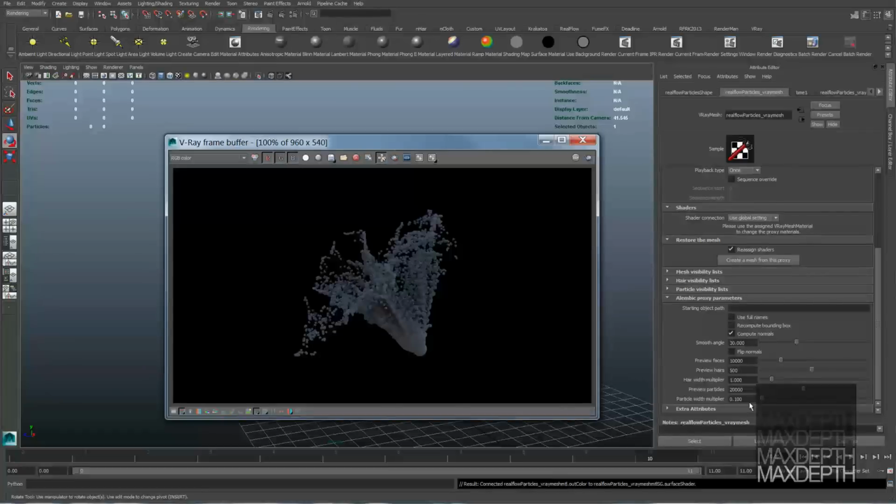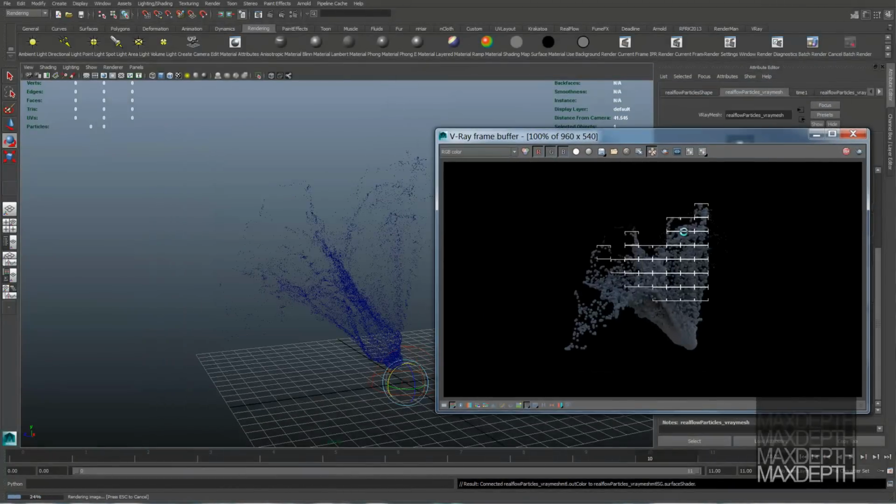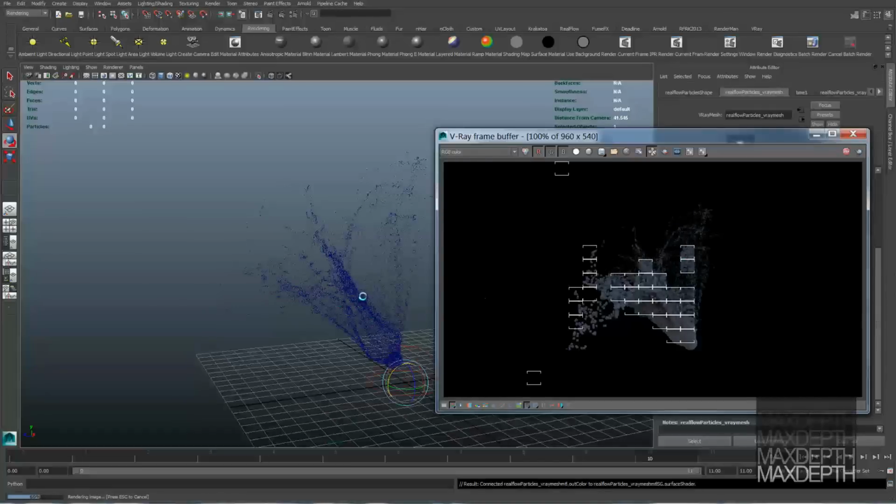So let's try 0.02, and this should get us where we want to be. And it does. It's perfect. Now we're looking like what we're hoping to look like. A nice, small, fine particle stream.